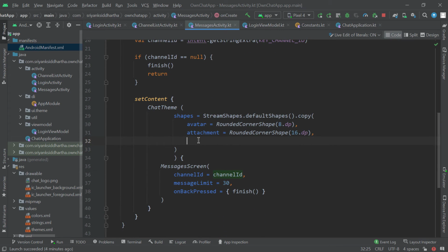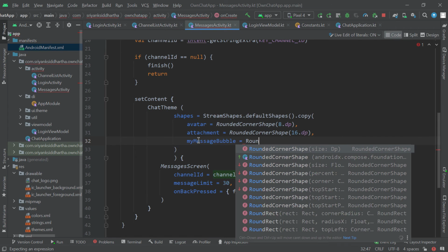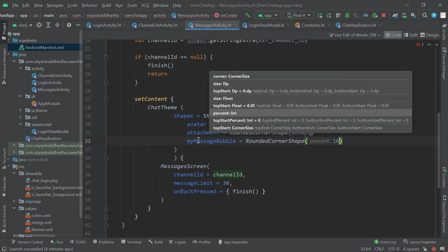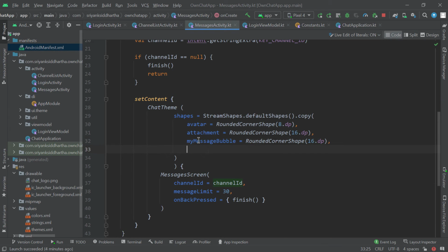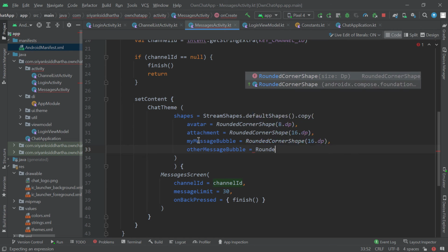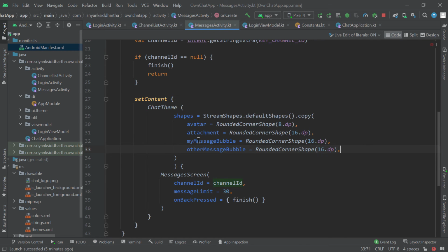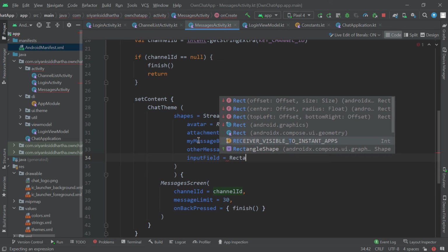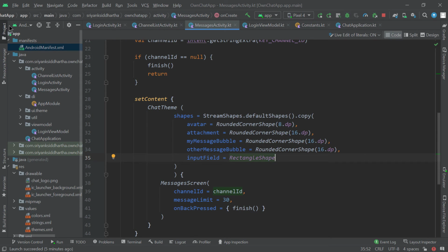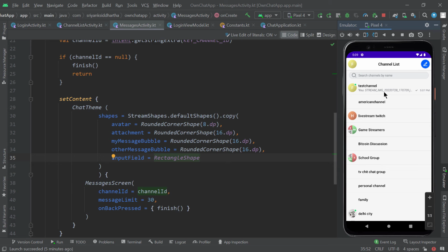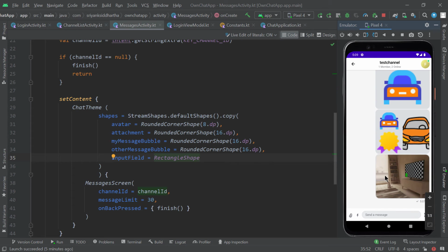We can also override the message bubble. Okay. So right now by default, our input field is not rectangle in shape, it is quite oval in shape. So let us try to execute this code and let's see what changes we get.